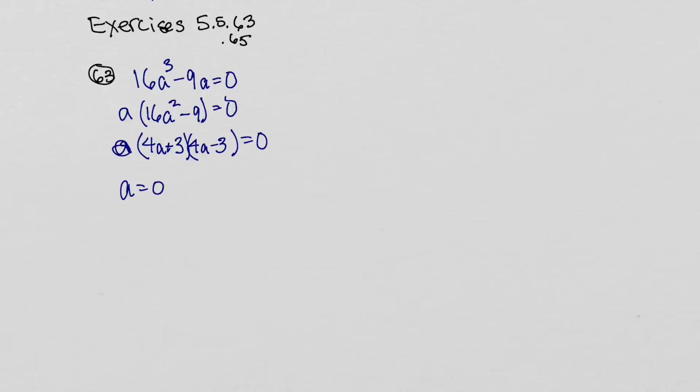I didn't mean to write over that. And then we've got a variable factor here, so change the sign, divide by the constant. So we'll get negative 3 over 4. And from this over here, we'll get positive 3 over 4. So notice we have three solutions, and we have a cubic. When we had quadratics, we had two solutions, and when we had linears, first degrees, we had one solution.